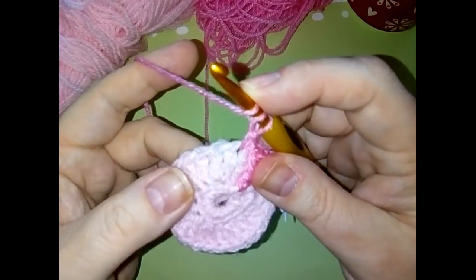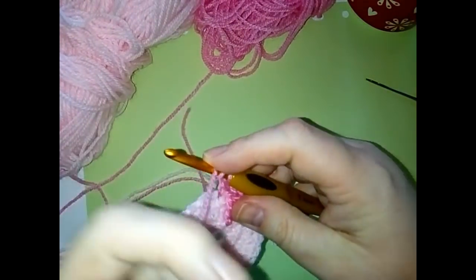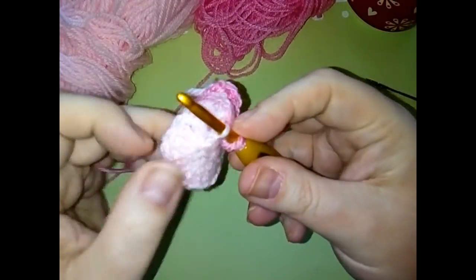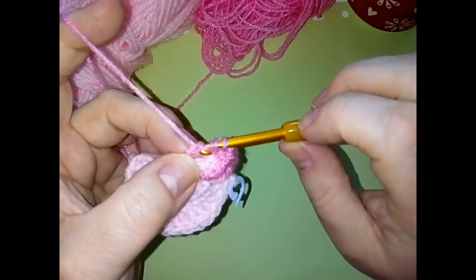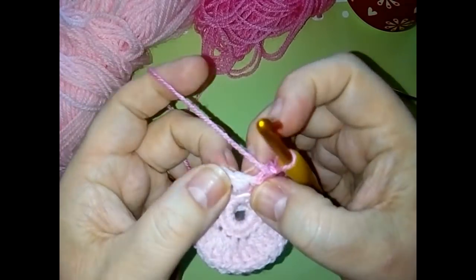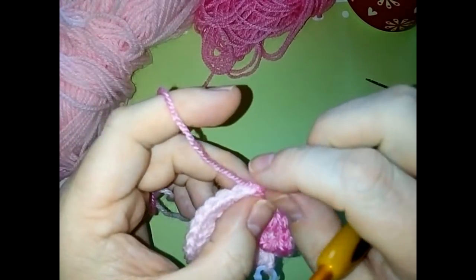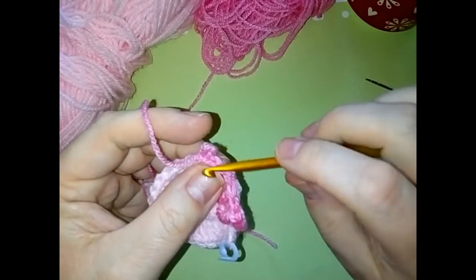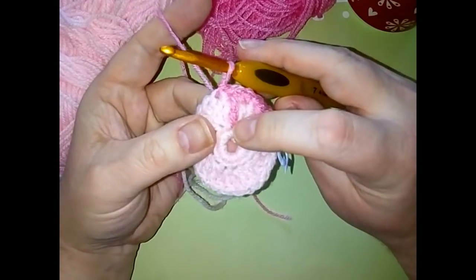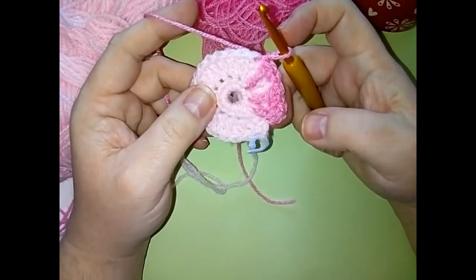And then do another front loop treble crochet in that next loop down here. Again, just encourage it under there. There we go, that was an easier one. And do your treble crochet. There we go, skip a stitch behind and do a single crochet in the next. And you're going to work all the way around. You will have at the end of this 12 single crochets and 12 front loop treble crochets, and I will see you at the end for joining.